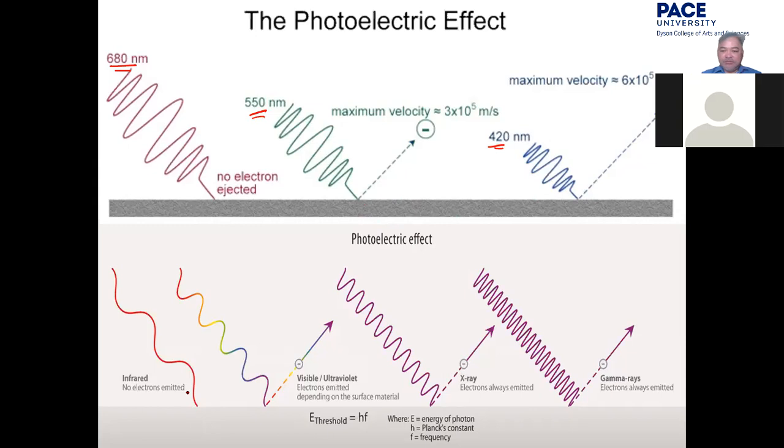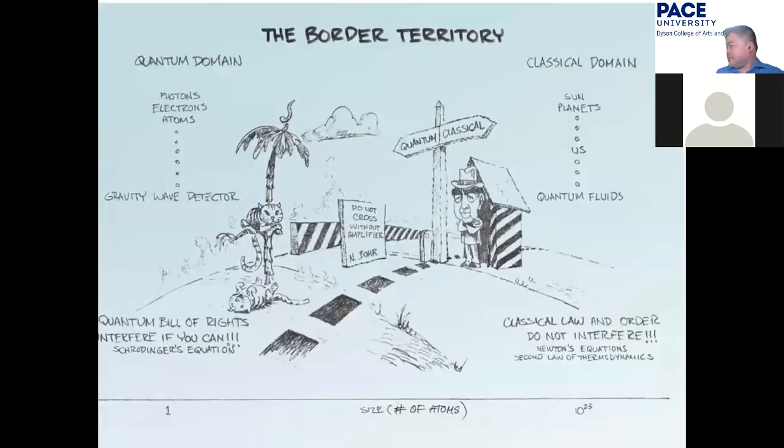Now, if you compare it with different electromagnetic radiation, with infrared there's no electron ejected because it's not highly energetic. For the visible and UV-vis, maybe some electrons are emitted. But if you have X-ray and gamma rays, you're going to emit electrons because of the high amount of energy you have there. Because of that, they came to the realization that they have to have some sort of boundary between classical physics and what we call the quantum domain.